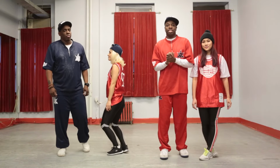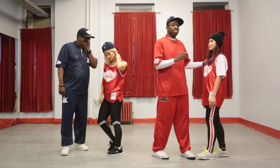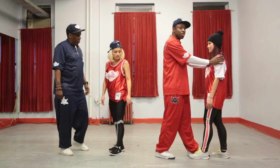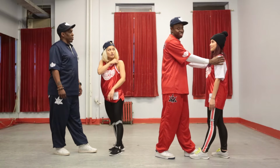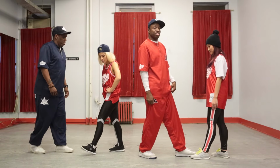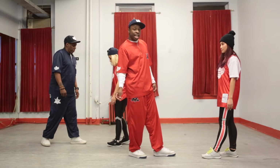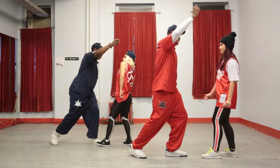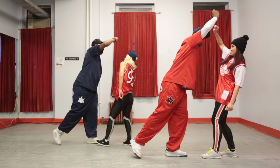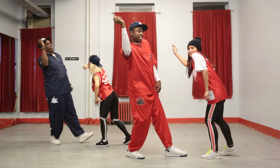Now there's a variation of the jiggle. When you do the variation of the jiggle, you're no longer this close to the girl, because if you're this close, you will hit her. So when you do the variation of the jiggle, you step back a little. And your hand comes up, and you're swinging your hand this way, and she's going back. The motion never changed, just the distance changed. Your leg comes up.